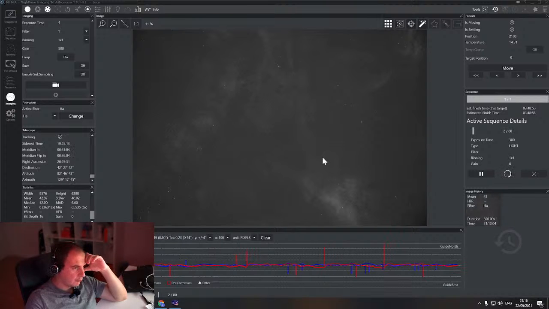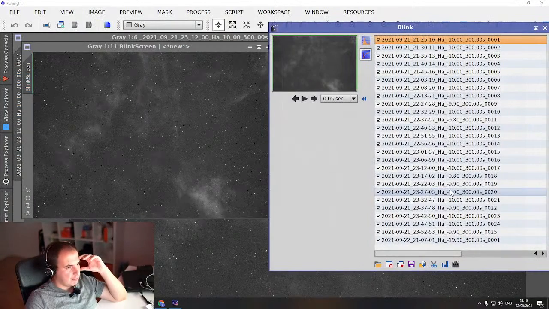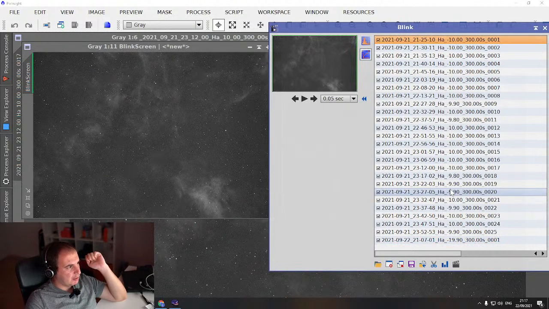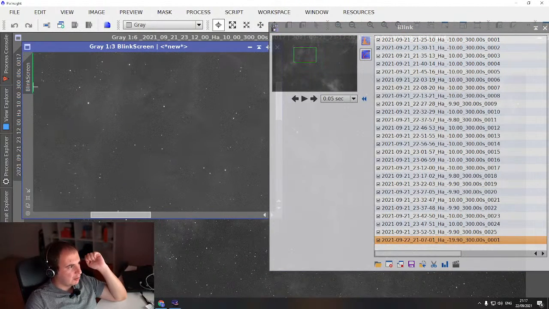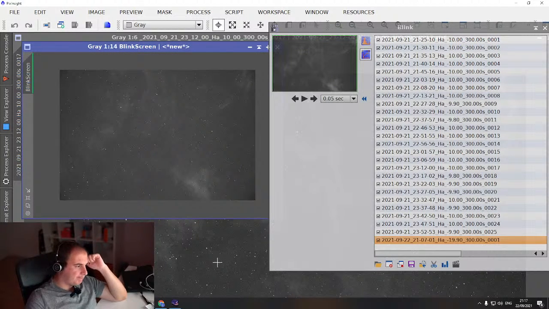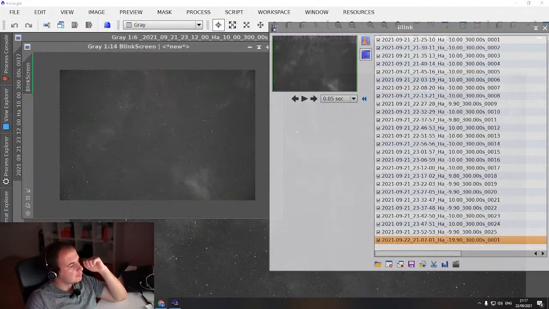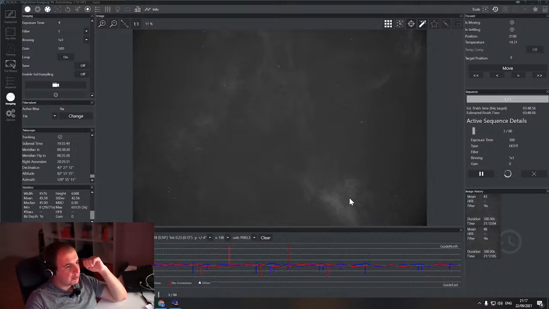43. But it's really washed up by the clouds. Almost half of the detail that we had in the image from yesterday. Sad Pepega. Very, very sad. The second image, 46. Getting worse and worse. I think we need to wait 1 hour. There is nothing I can do actually. The weather is what it is.